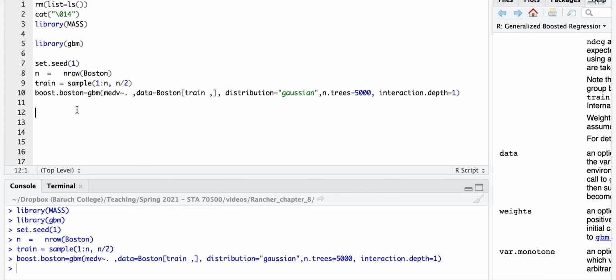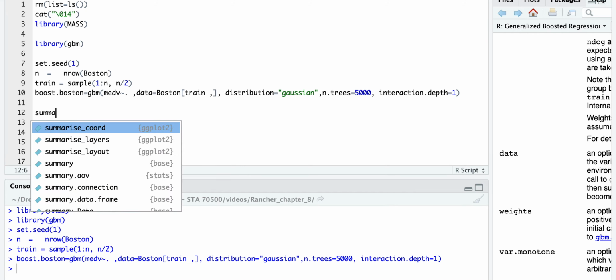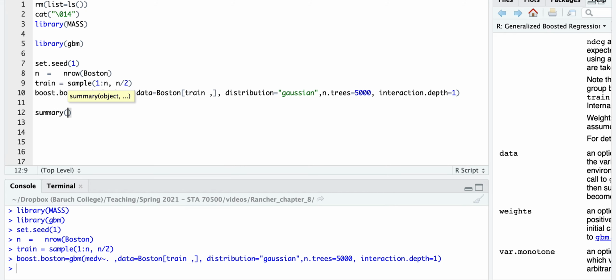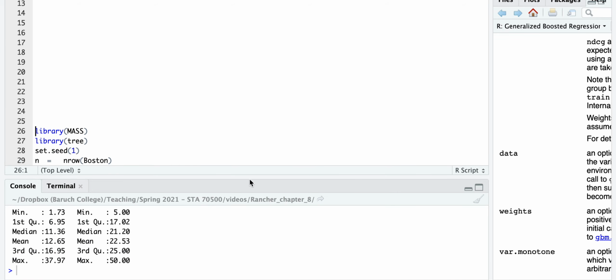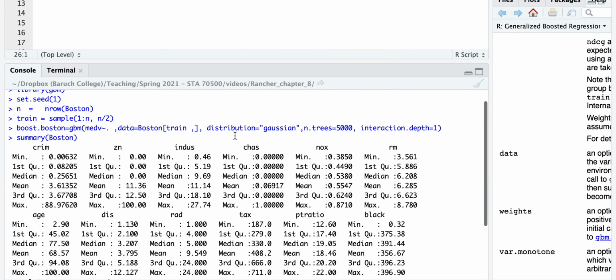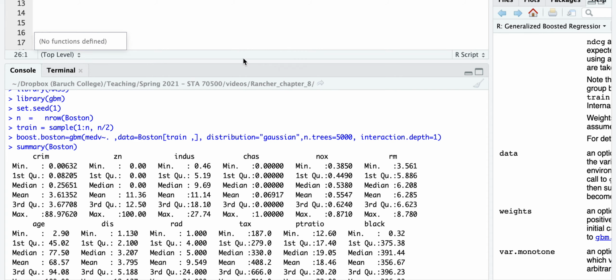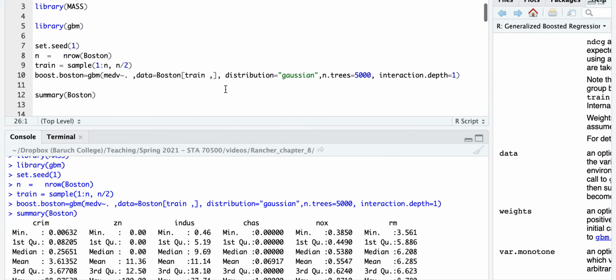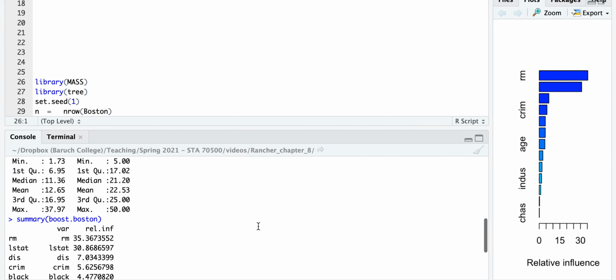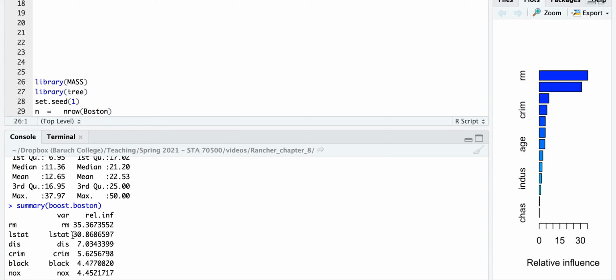Then we have summary. Oh, it's not summary Boston. I wanted summary of boosted Boston. And we see that RM and LStat are the most important ones.